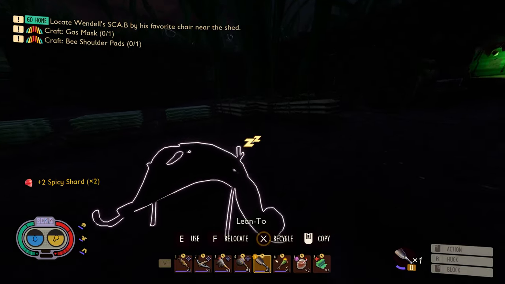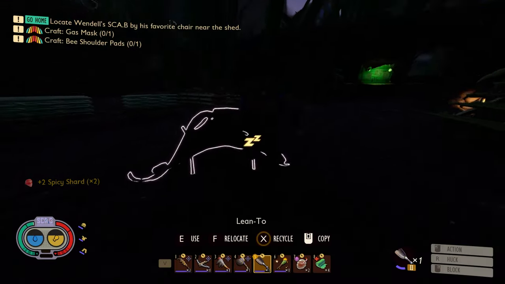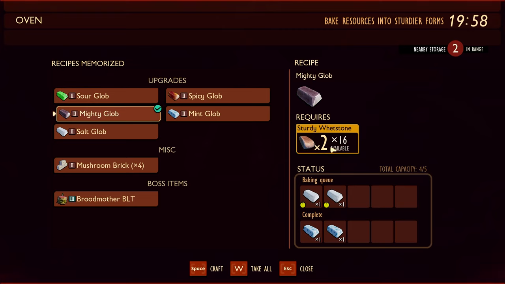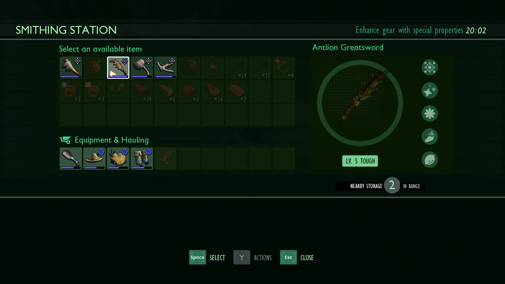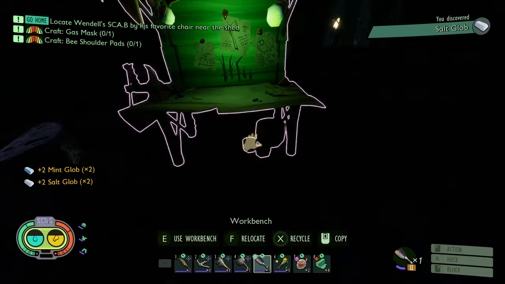Maybe we just make... Oh my, it just got dark. Can we sleep yet? Almost. Maybe we make regular shards. What do mighty globs take? They just take whetstone. Okay, let's take all of those. We take you, and we wanted to just make you mighty. It takes 5 mighty globs.